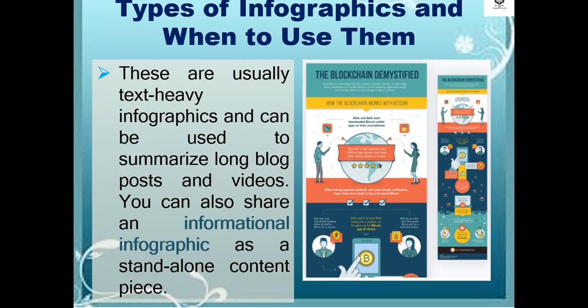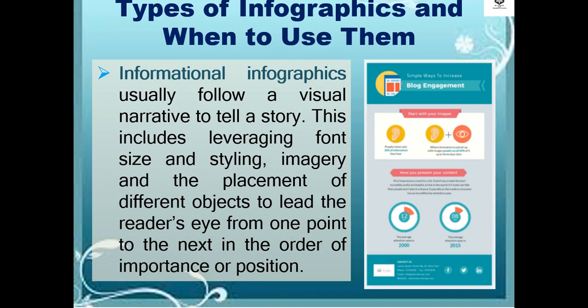These are usually text-heavy infographics and can be used to summarize long blog posts and videos. You can also share an informational infographic as a standalone content piece. Informational infographics usually follow a visual narrative to tell a story. This includes leveraging font size and styling, imagery, and the placement of different objects to lead the reader's eye from one point to the next in the order of importance or position.